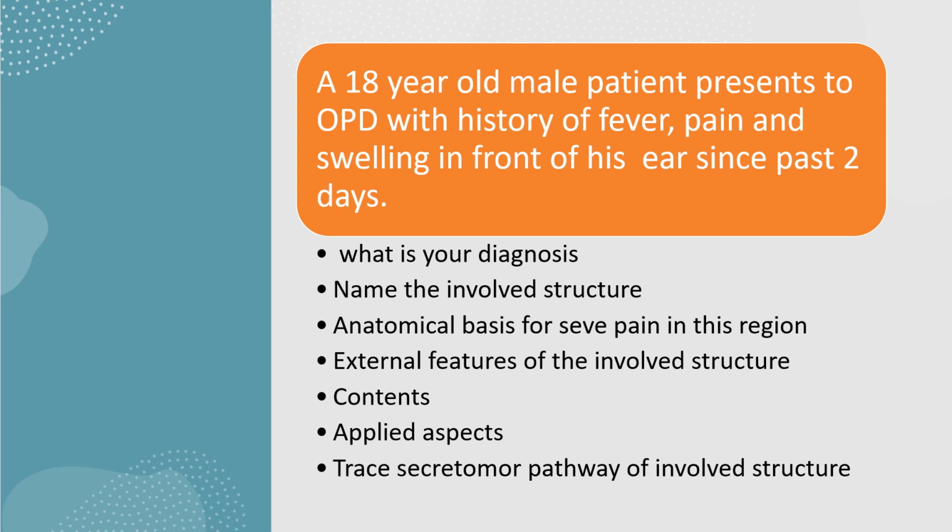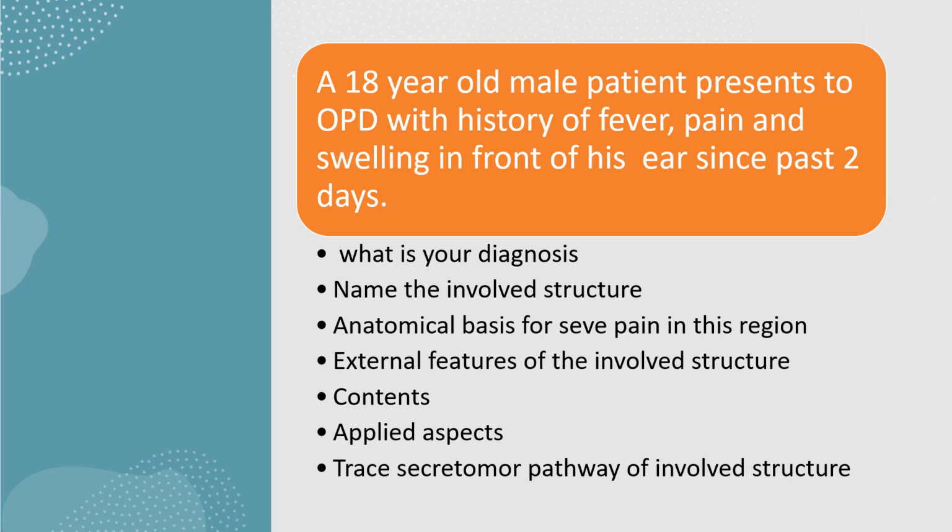Now since yours is the CBME curriculum, you'll first be given a case and questions will be asked based on that. So let us see this case. A 18-year-old male patient presents to the OPD with history of fever, pain and swelling in front of his left ear since past 2 days. Now what is your diagnosis? Name the involved structure. Anatomical basis for severe pain in this region, the external features of the involved structure, contents, applied aspects and the secretomotor pathway of the involved structure.